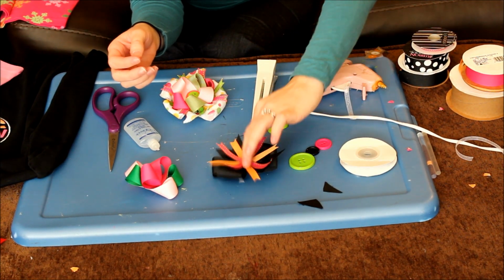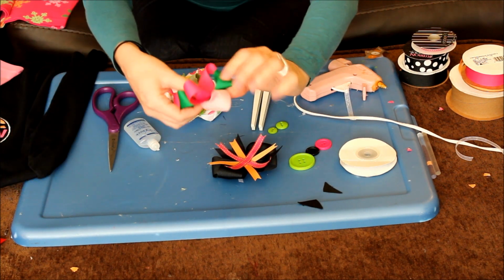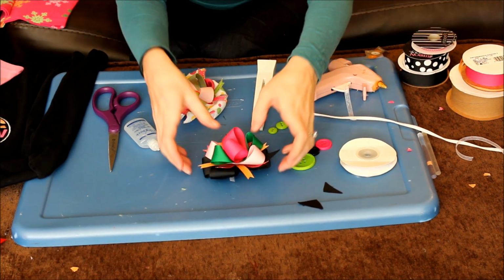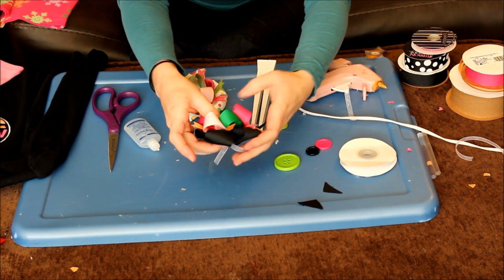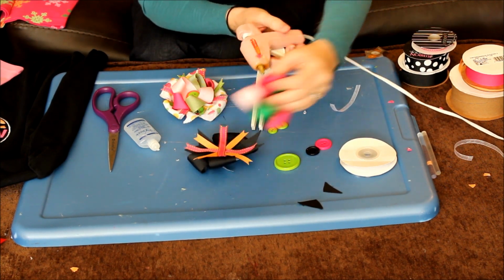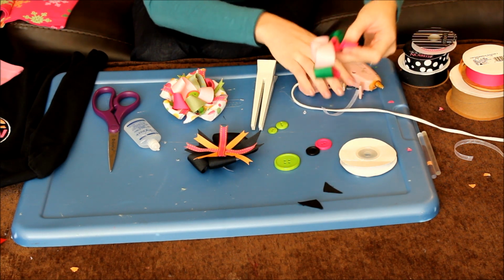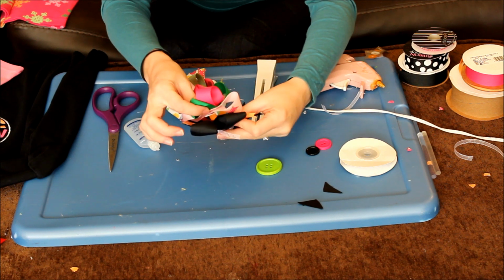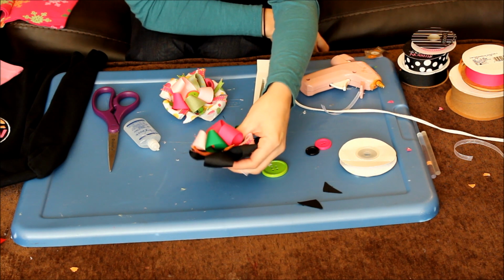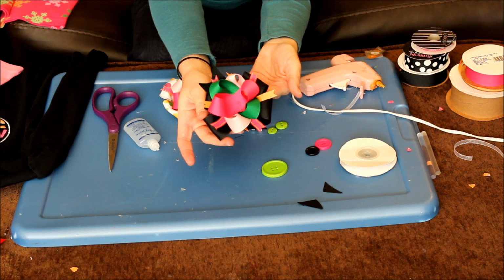Now that this is complete and dry, you can take your layer that's sitting over here, and all that needs to be done is to have it glued on top. Okay? So before you glue it, look at it, make sure it's even, centered, just the way you want it. Then you take your glue. Don't be shy with the glue. Take it and stick it on top. Push it down. And that's how your bow looks so far.